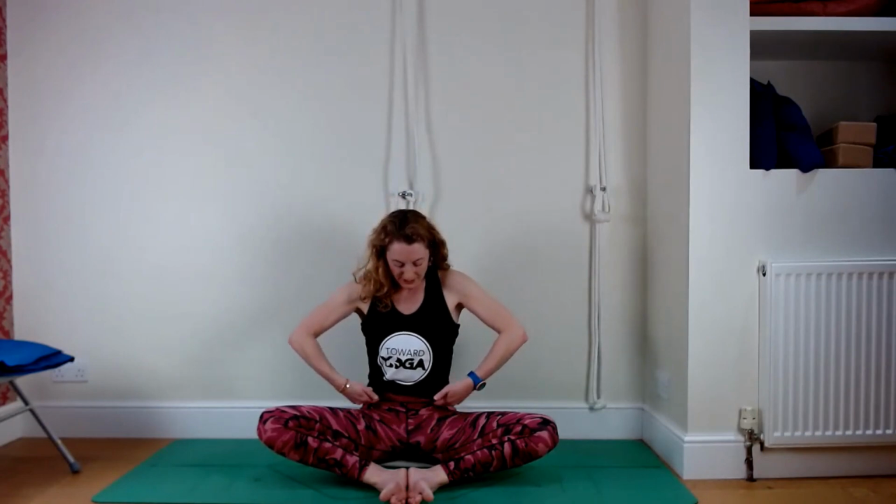So again, I was talking about this balance of strength with flexibility. You're not just leaning straight forward and slumping yourself into the pose. You're staying here, and for people that are particularly flexible, they can sometimes find the beginning parts of the pose trickier than the final pose. So you need to learn to keep the pelvis balanced.